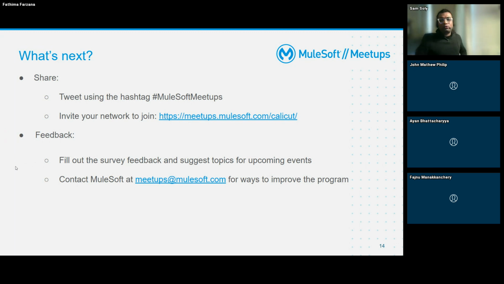So the idea was, once the basics are out of the way, if we do a second session, it would be more on the advanced aspects. One of the questions I got is CI/CD. Though we have not done CI/CD on RPA, my understanding is, is it possible or not possible? That is one thing I am taking back from this meetup: should it be done, and can it be done? Those are two different questions.